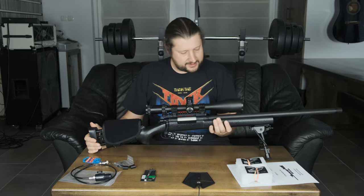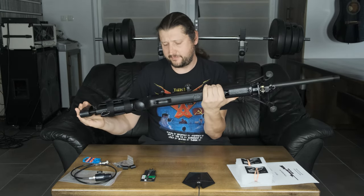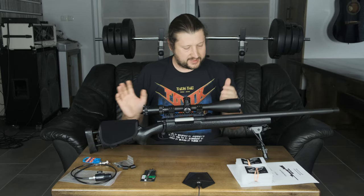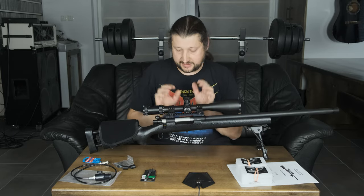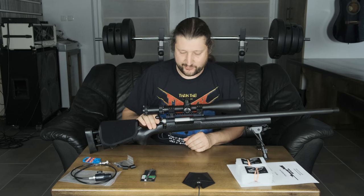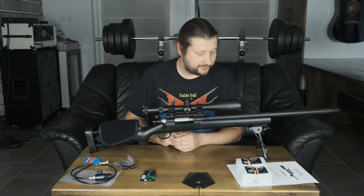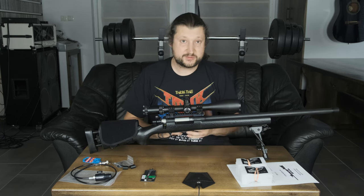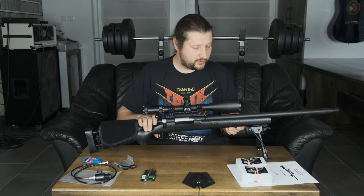But if you look at it, the stock is basically from that gun. I believe it's actually made for the centerfire rifle itself. But the special thing about this is how it operates. So it has a conventional, let's say, firearm bolt, it looks like it. And there is no chamber or cylinder for the air, although it is PCP powered, so you are charging it.